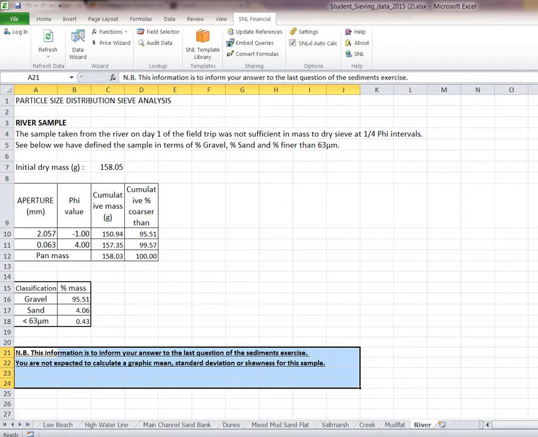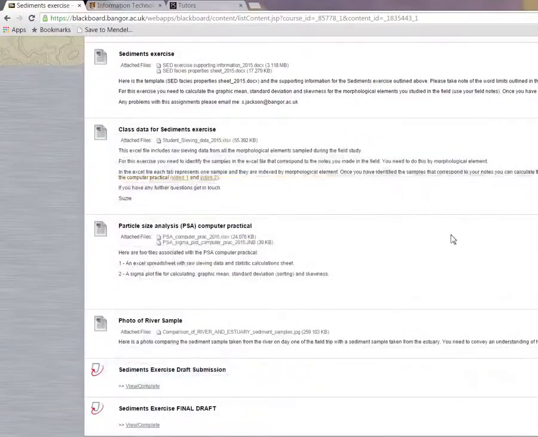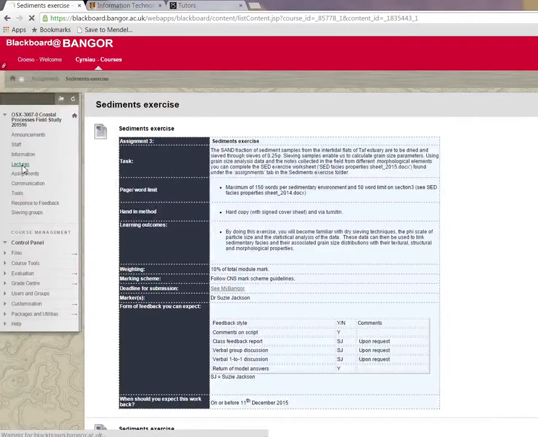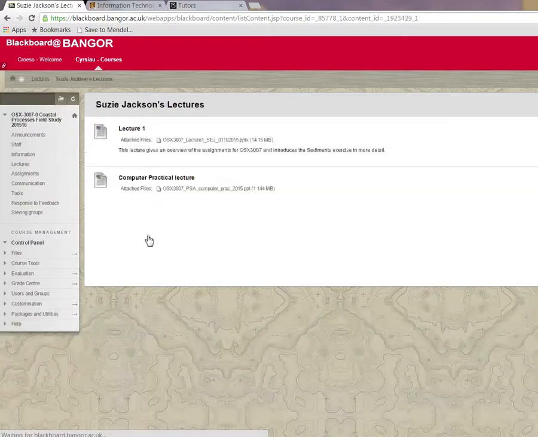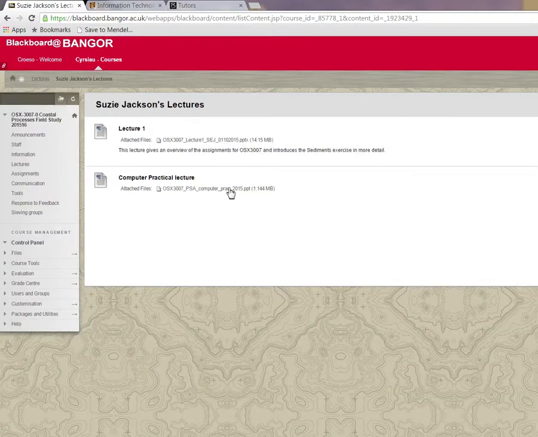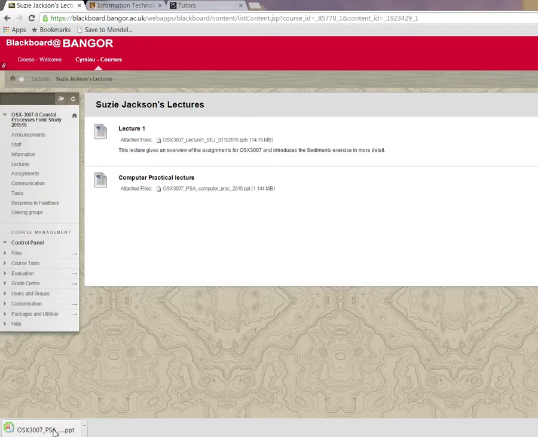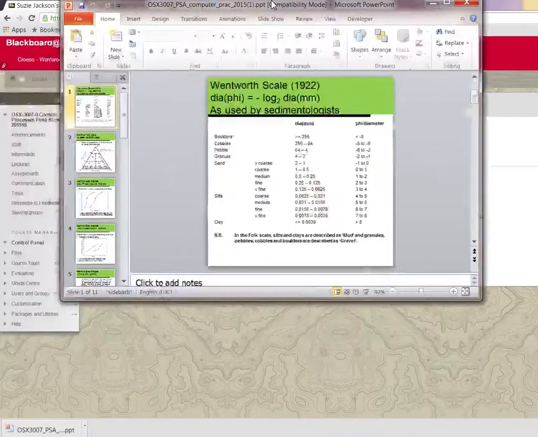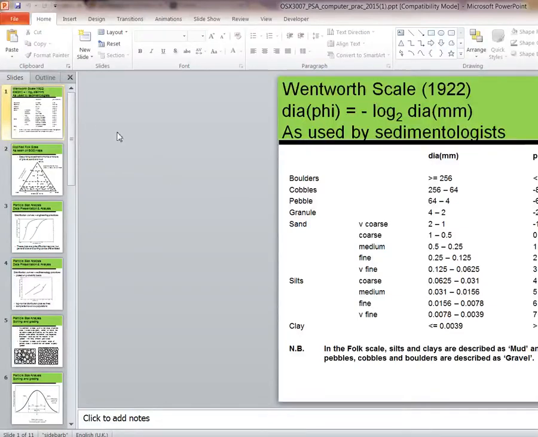And then I was also asked by a few people, are my data sensible? And so what I'd like you to do is have a look at the lecture from the computer practical. I'll just download that now. Open that up. And so you can see that on the first slide we've got the Wentworth scale here.